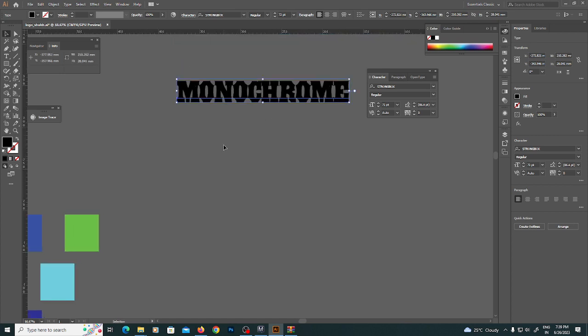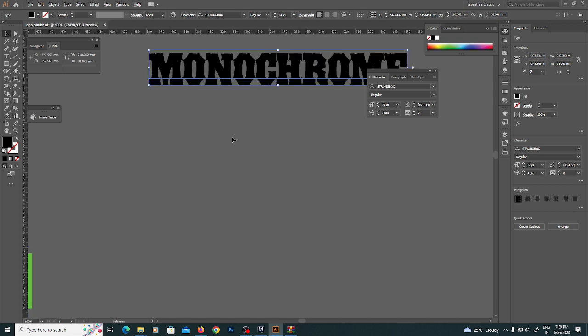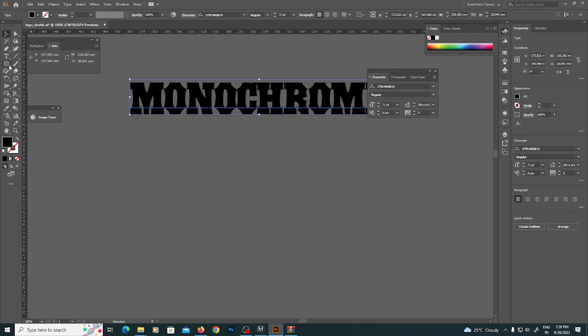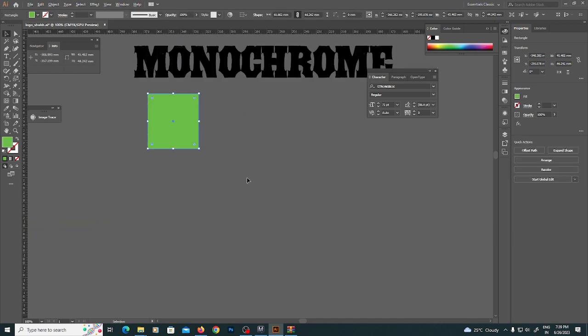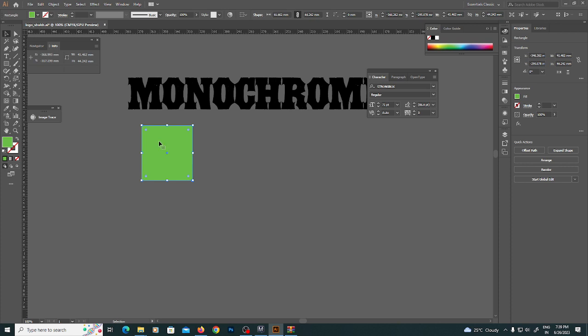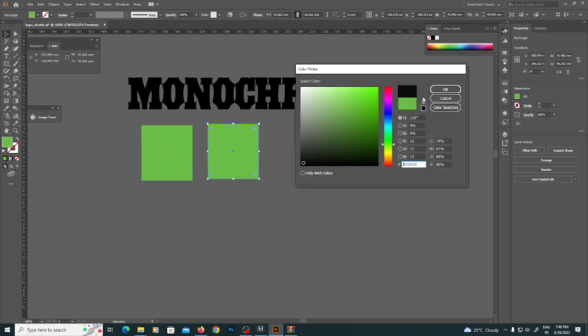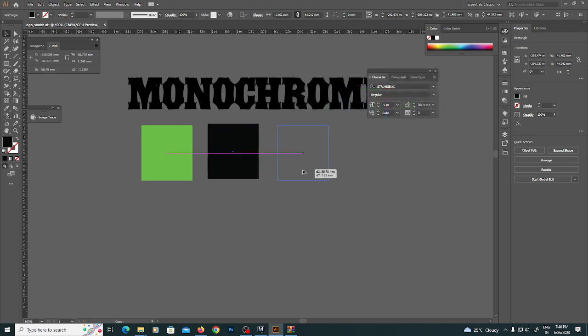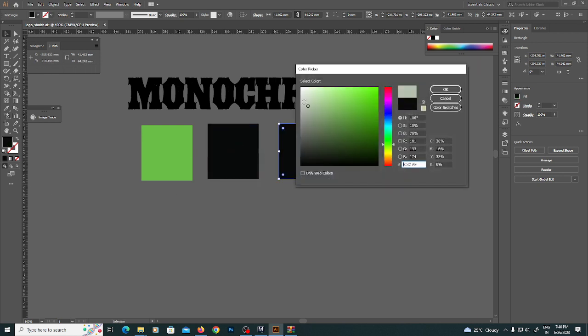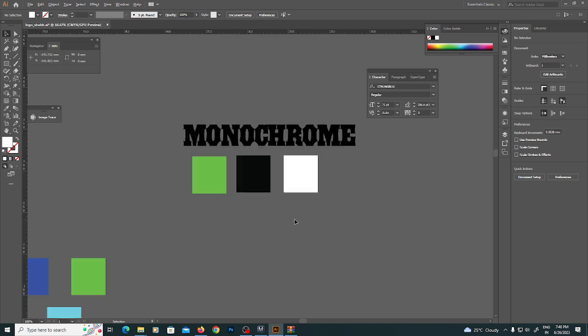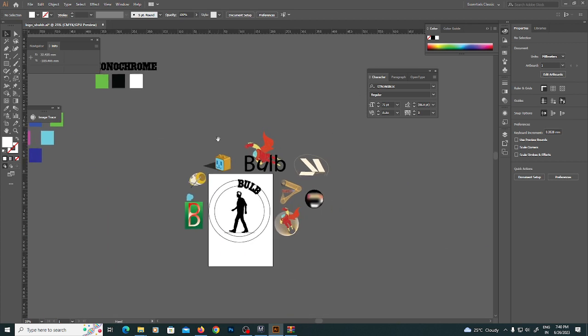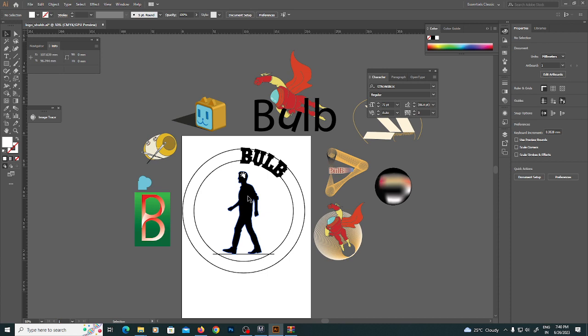Monochrome is actually single color along with black and white, right? It will be black and then a white. Why black and white? So that you can mix all of them in order to get the 0 to 255 shades. So you can use a monochrome in order to create any sort of design.